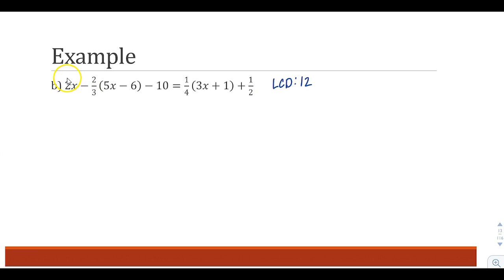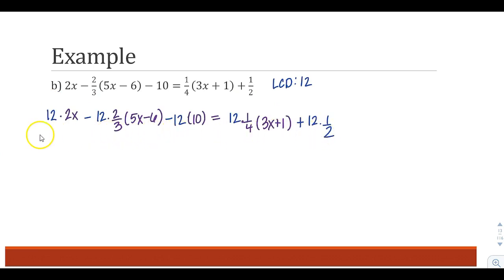Now there is one term here. Remember, this whole thing is one term. Then I have another term, so 3 terms on this side, and then here's another one and another one. So a total of 5 terms need to get multiplied by 12. So we have this big long equation now. So all I've done is put a 12 in front of each term. And then we're going to go ahead and simplify.